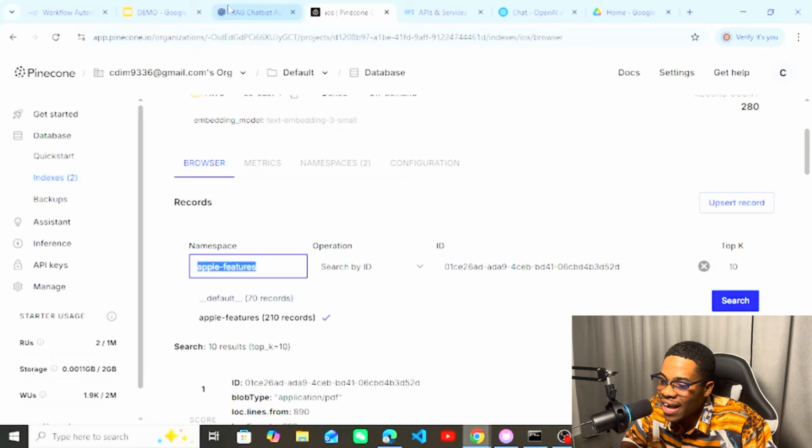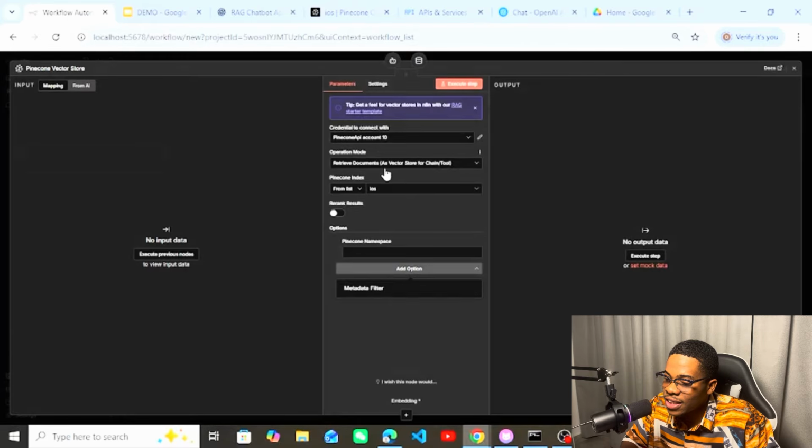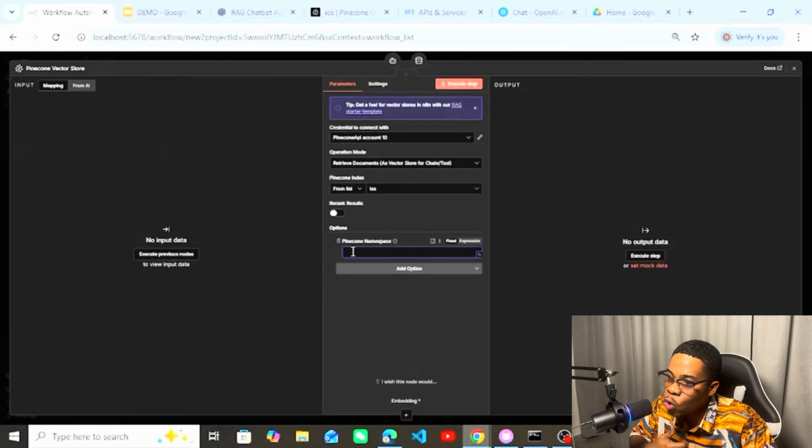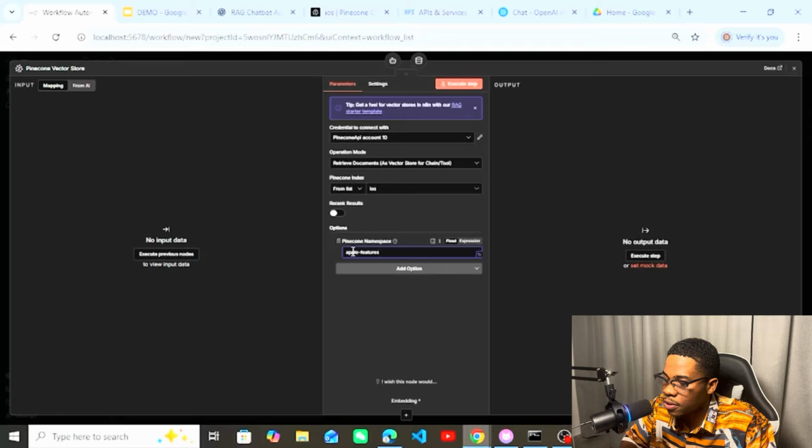When you have multiple workflows, it won't be a problem, because it will find where you saved your file. But if you don't provide the namespace, it will be much harder to find your data in the database.